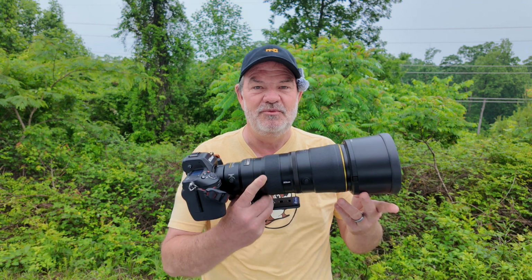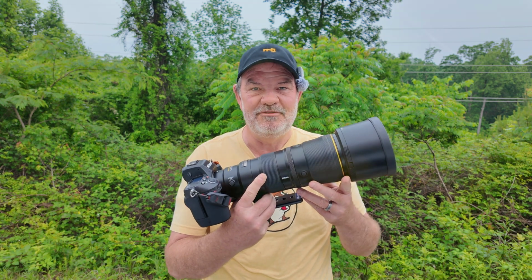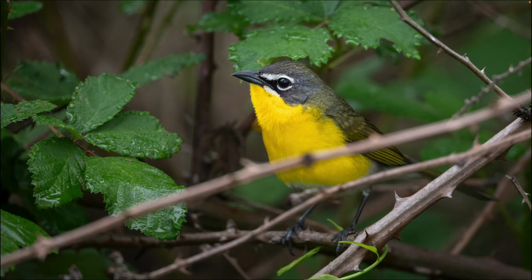So let's take a look at the yellow-breasted chat photos made with the Z8 and the 600 PF. I slowed my shutter speed down just a little bit from 1/250th to 1/200th of a second after I got the prairie warbler shots. And here's the yellow-breasted chat. Now this is how I normally photograph a yellow-breasted chat. They're always deep in the thicket.